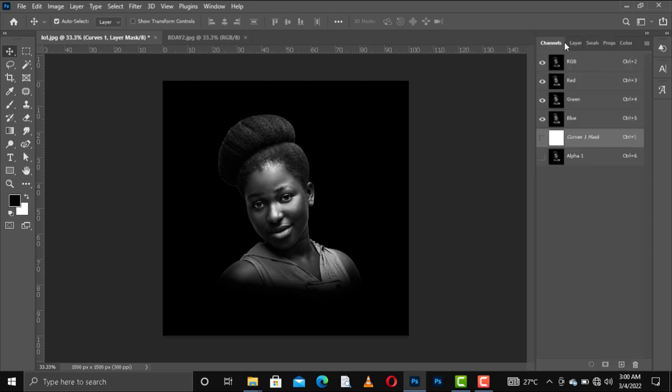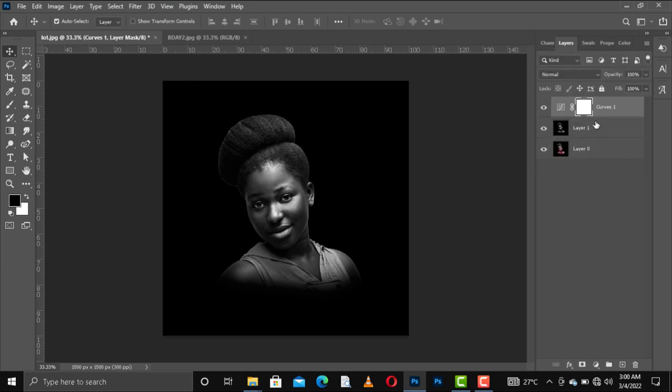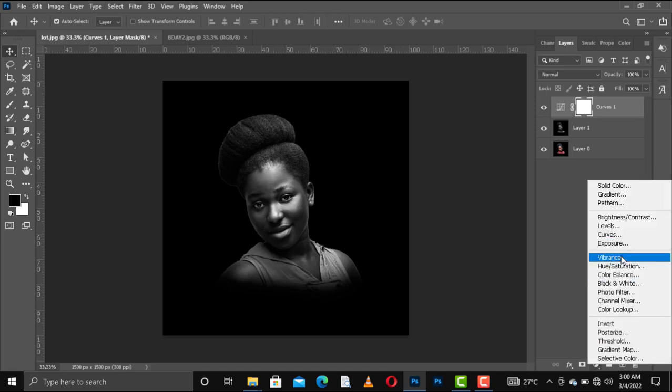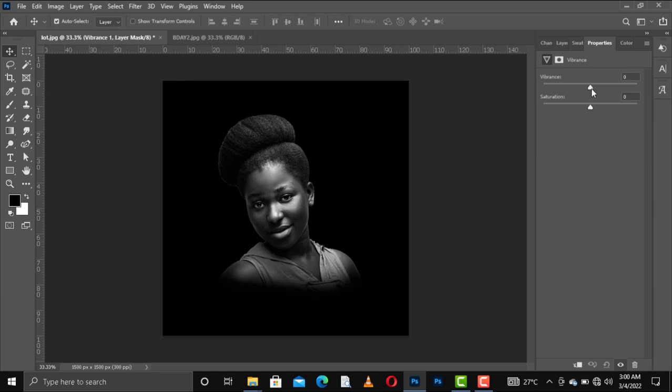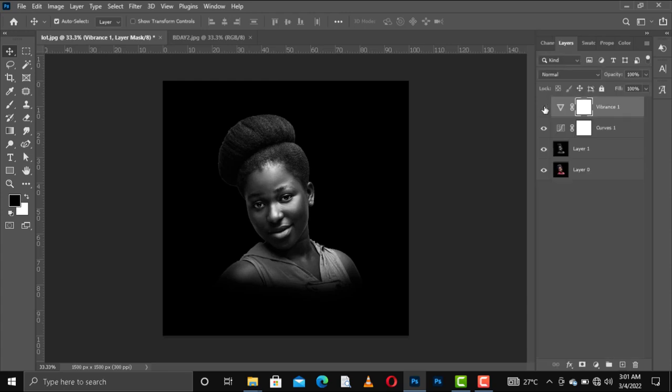Then I'll go back to my layers and also add some vibrance to make it more striking. It's just effects to make your work nicer. I'll add some vibrance. Look at the vibrance. Oh my god. So here is before, after. You can also add saturation, but I'm not going to add more effect. I think this one is okay.